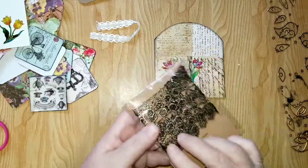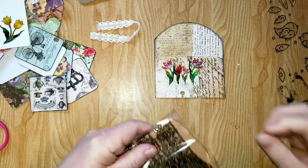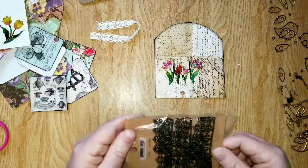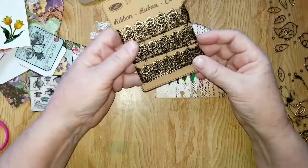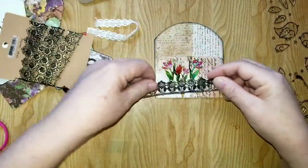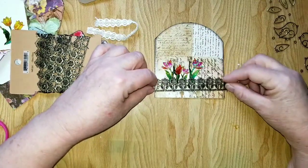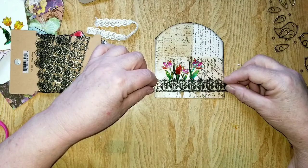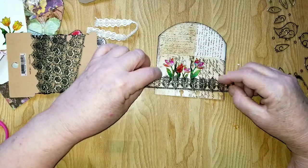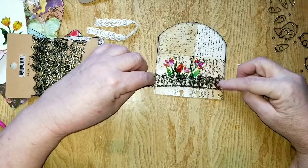And then I'm going to take some of this. This is really pretty, but I didn't know what I was going to do with it when I picked it up. Sometimes you just see something and you go, oh, yeah, and you have to have it. That's what it was like when I saw this gold and black ribbon. And I'm thinking it's going to be my garden fence. Yes, it's going to be my garden fence. So I'll just put it there too.